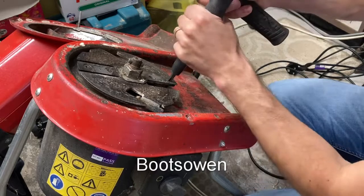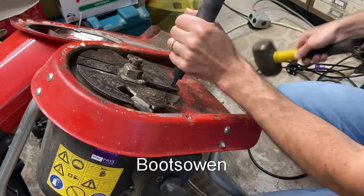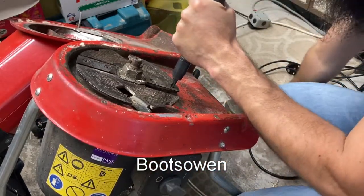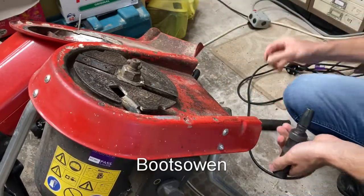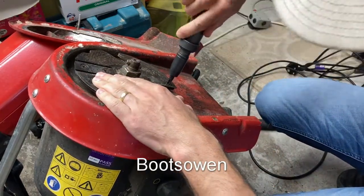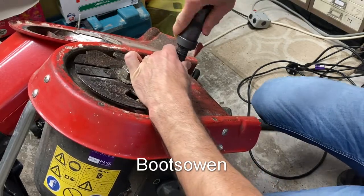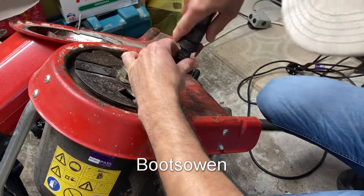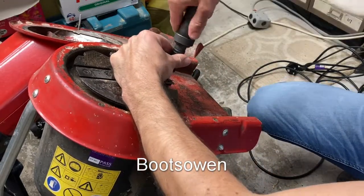Now, if you don't have this in correctly, it can jump out and you can wreck the screw thread. So, no, we're not there yet. You need to kind of preload it a bit before you strike it. Oops, and the spring has gone, the little retaining spring. Now it looks like it shifted that time. Yeah, it did. There's a load of stuff on the back of the thread, but I really don't want to remove the head if I can avoid it. I presume it's just fixed straight onto the motor shaft.